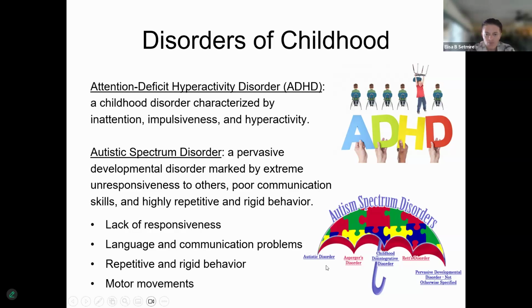As a side note, with this one, we used to have a disorder called Asperger's that was its own distinct disorder, and now it's been absorbed as part of the spectrum. People who tend to have a high level of intelligence, but really, really struggle socially. So again, a lot of different things fall under this umbrella, but in general, we would call them being on the spectrum or autistic spectrum disorder.